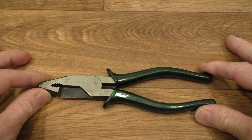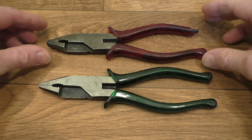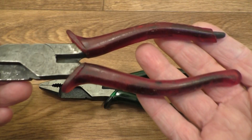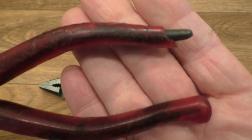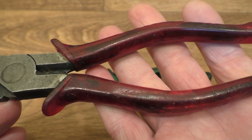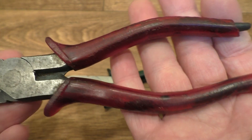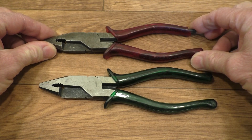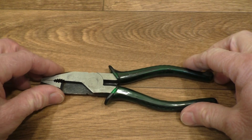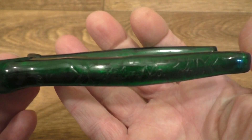I do actually have a set that I picked up recently at the car boot sale, and these ones have the more usual red handles on them. I know these ones are a bit beaten up — as you can see this set is rather beaten up and damaged — but this is the normal colour handles you see with these pliers online. For some reason mine have these rather nice green handles on them.